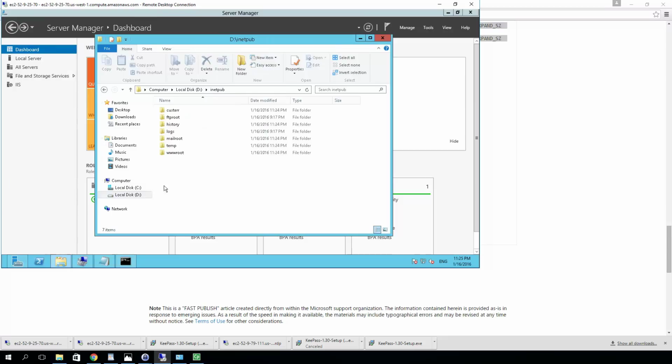Now let's just check out IIS, make sure that it is functioning as it should do.